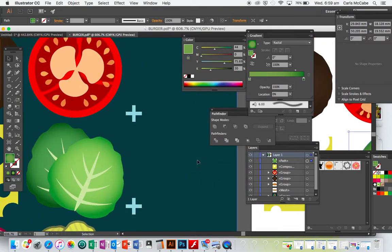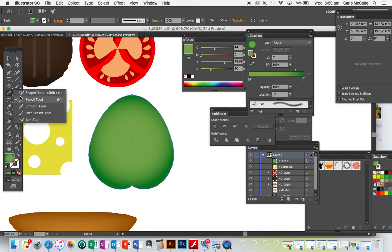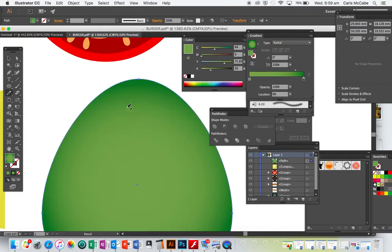I've made this a little bit wavy. So to do that, I use the pencil tool. Your pencil tool might be underneath your shaper tool, so just hold it down and select that there, double click on it, and make sure your stroke is dragged up to smooth. If you want it to be a little bit more accurate though, you can keep it where it is and see what effect you get with the pencil tool first.